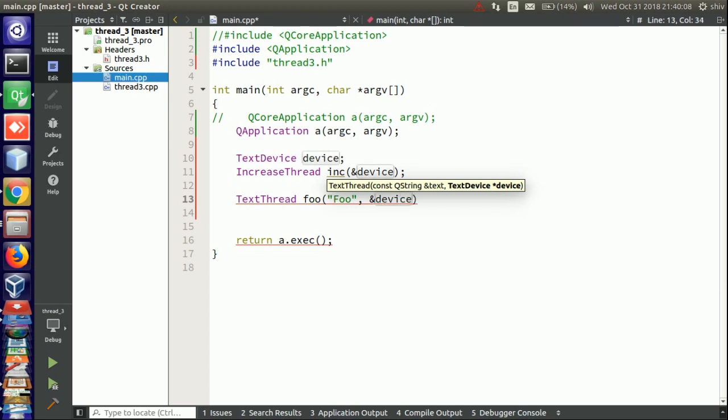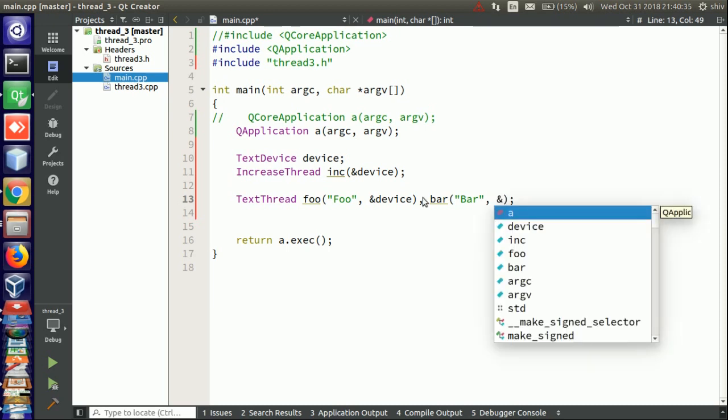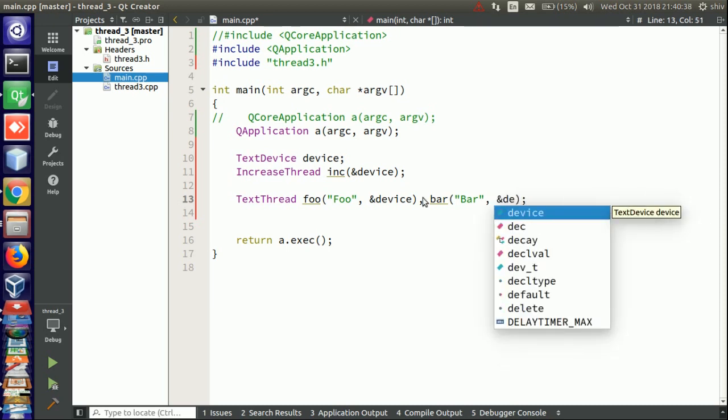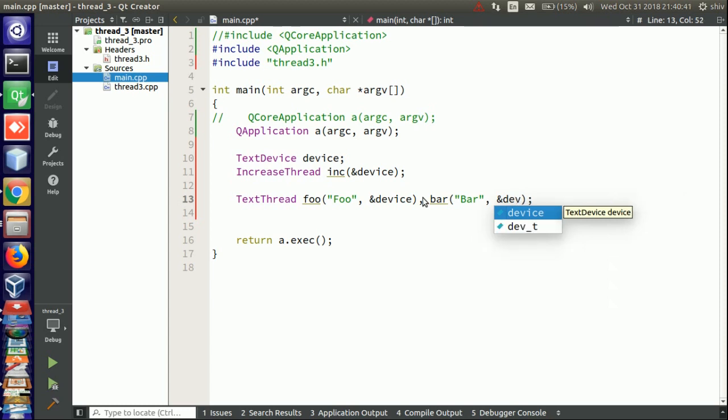We are sending the reference of that class object. And here will be bar. Okay, this is the text and this is the reference of the text device object.